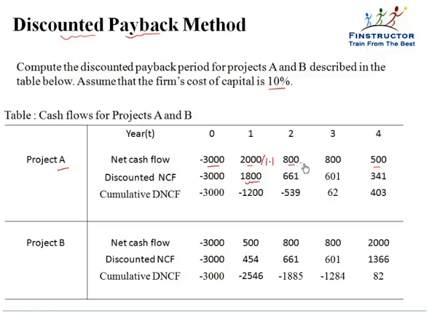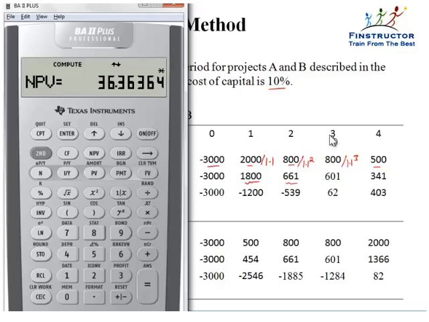That is the discounted back value of the first cash flow. The discounted back value of the second cash flow will be calculated as 800 upon 1.1 to the power 2, which comes out to be a value of $661. And for the third year, the discounted back value of the cash flow will be 800 upon 1.1 to the power 3. Let's just do one of these calculations to verify that they're correct. So let's do it for the third year.